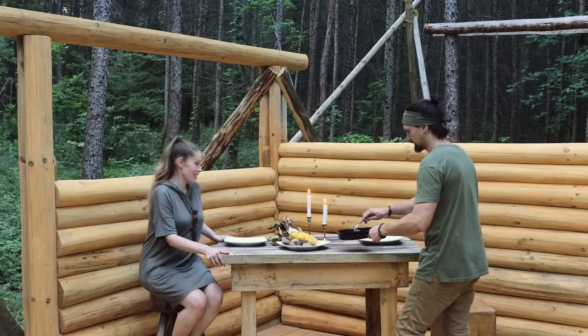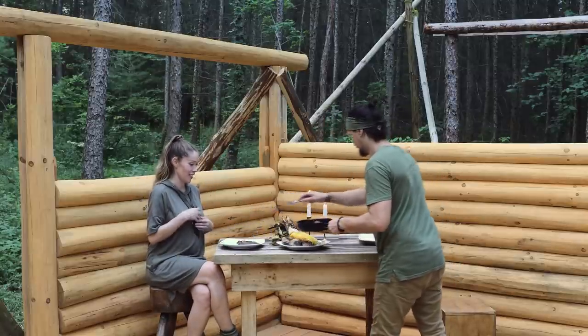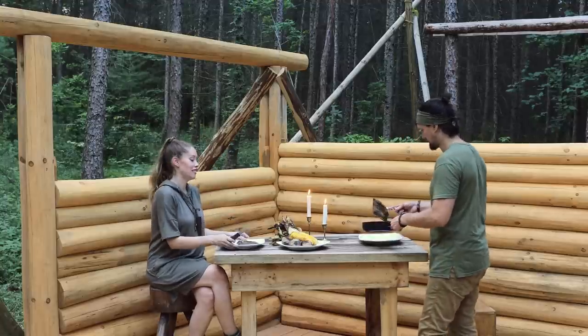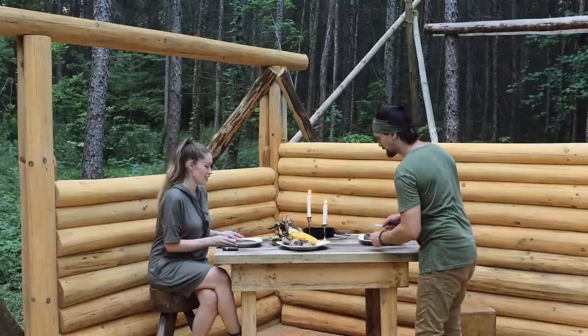Steak. Please. Potatoes. I'm just gonna get some.